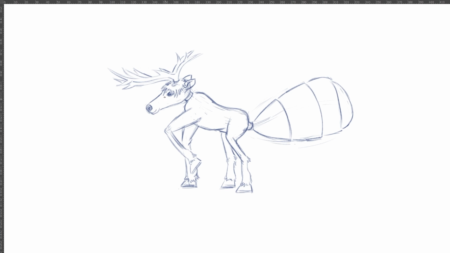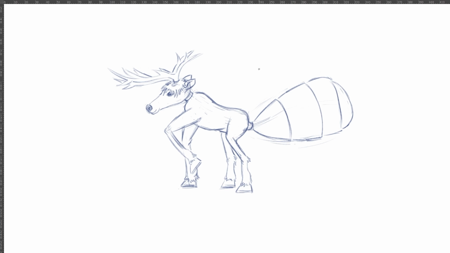Alright. So we've got that. But I'm wondering if we should also put in some tusks or some mandibles, something in the front of the face. Nothing crazy, because obviously we've got these big giant antlers.